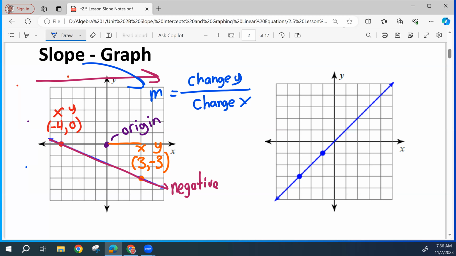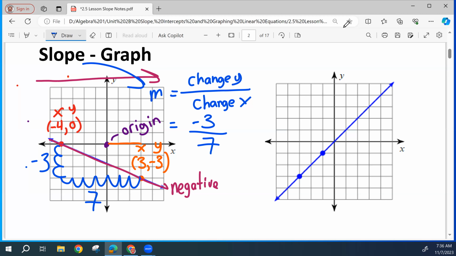To get from my red point, I have to go down 3 in order to move right to get to my orange point. Down in the coordinate plane is negative. My change in X is how far to the right or left I have to move to get to that next point. So I've had to move down 3 from the red, and now I have to move over 1, 2, 3, 4, 5, 6, 7. In the coordinate plane, right is positive, so +7. This fraction tells me my slope.